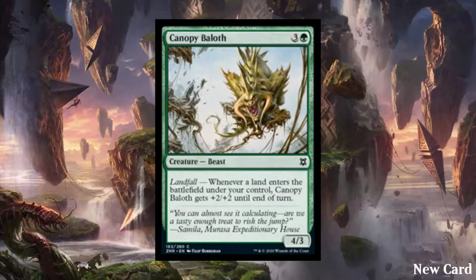Next, we have Canopy Ballast. It's a 4-cost green creature beast, 4/3, and whenever a land enters the battlefield under your control, it gets +2/+2 until end of turn. Yeah, I can see this, green-red kind of ramp landfall deck that's just going to play all these creatures that just get bigger, +2/+2 for every land, and at least this is going to be something in limited that I think is going to be very powerful and very fast, because we've seen a lot of this exact wording, so I expect it to be something that you can see in limited a lot.